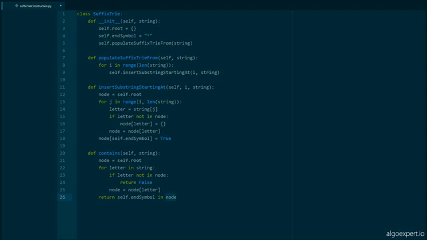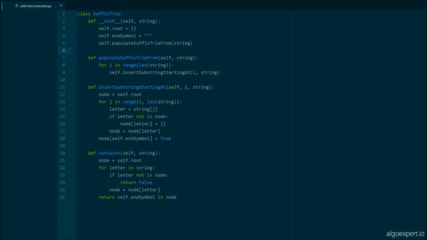If the end symbol is in that node, that means that we did indeed add this particular string ending in this particular letter to the suffix tree before. If it's not, then we've just found a string that is a substring of another one in the suffix tree, but it doesn't actually represent a full string ending in this letter. So this is why we return whether self.end_symbol is in the node.